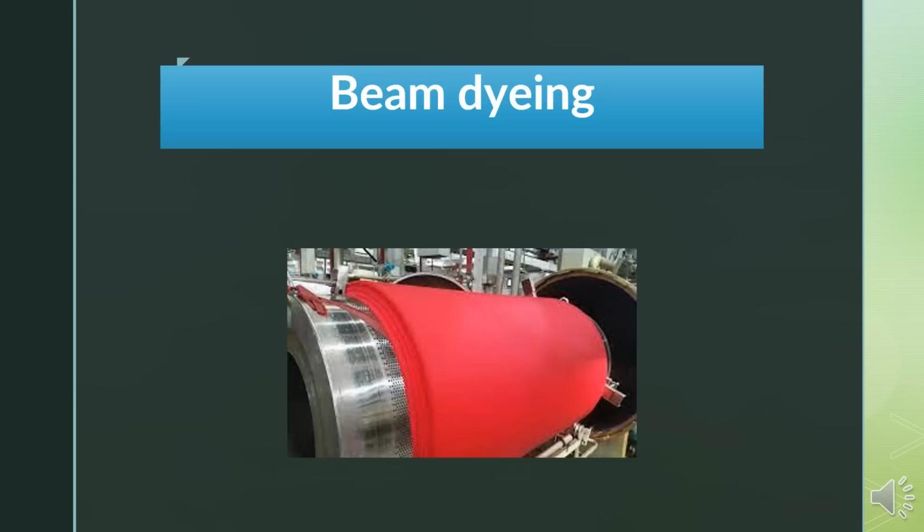Since there is tension involved here, delicate fabrics cannot be dyed. However, high temperature and pressure can be achieved as the dyeing occurs in a closed chamber. This process is also classified as a batch process and it ranks in between padding mangle and jigger in terms of efficiency and volume of fabric handled per unit time.